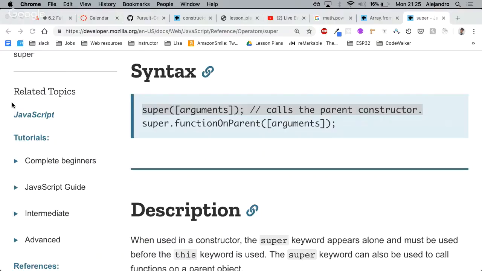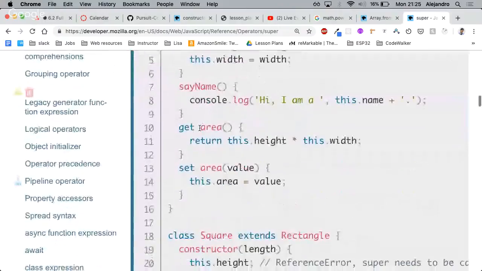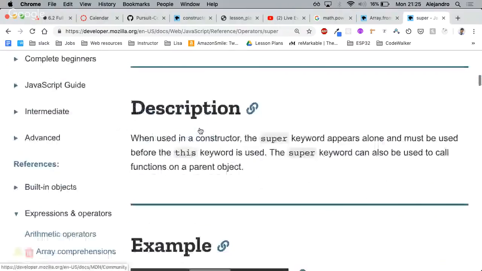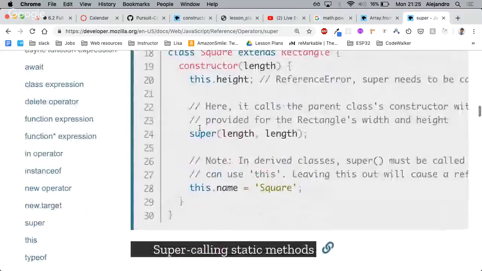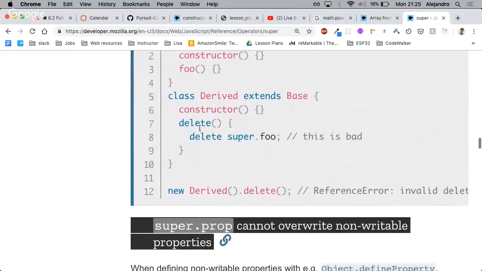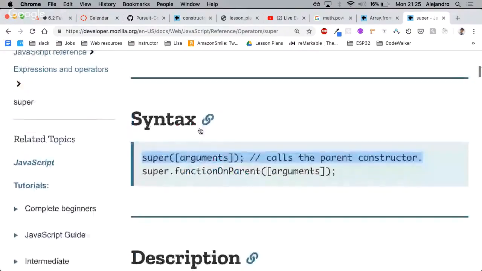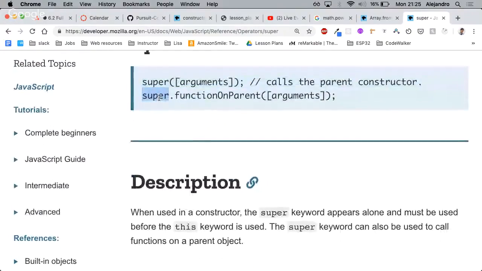You could also do other stuff that I haven't seen used a lot. I think I saw some examples here. No, I'm not finding it. If you wanted to call a function in the parent, you could do super dot the function on the parent.